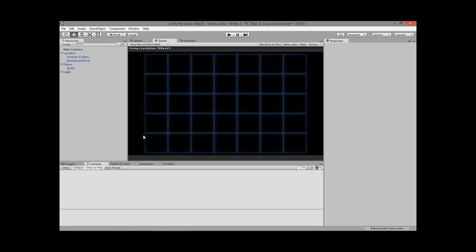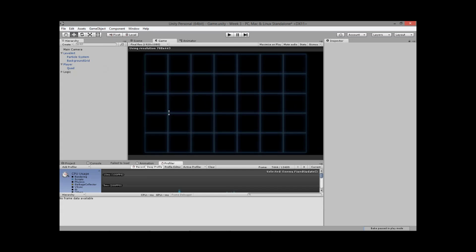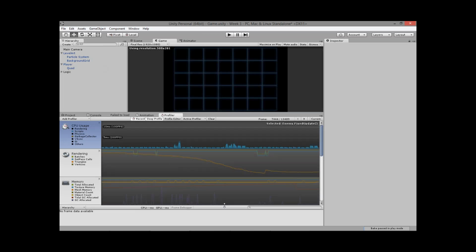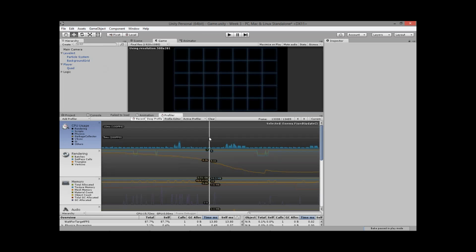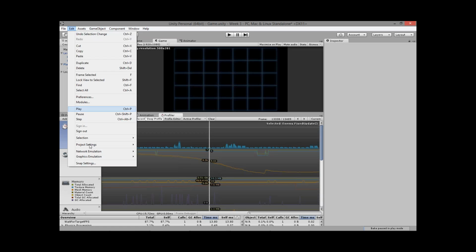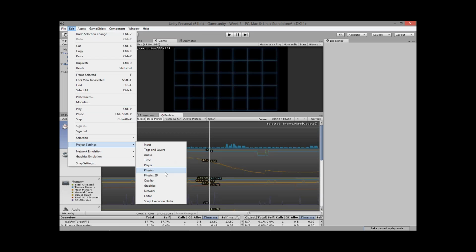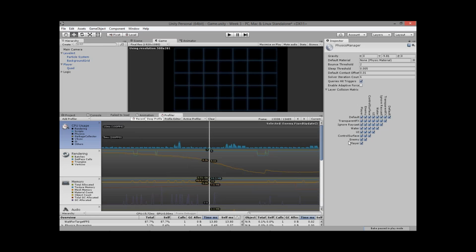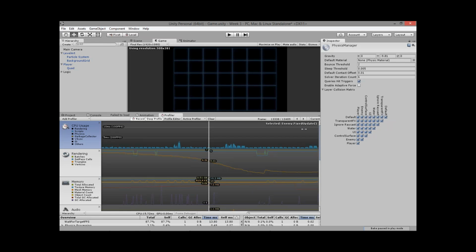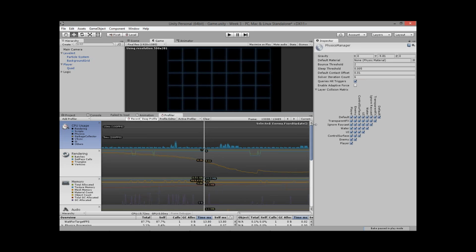So we'll just quickly jump back to the Profiler, and I will show you another method of optimization which hasn't been touched on. Geometry Wars is a good example because it's fairly similar in style to this. Some enemies could interact with each other, some could not. I'm just going to very quickly show you how to optimize your physics. So this is your collision matrix effectively.